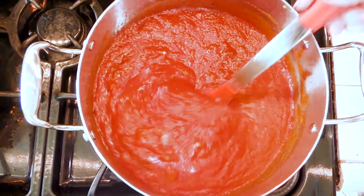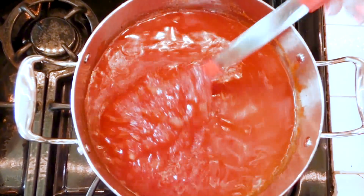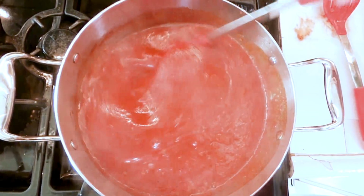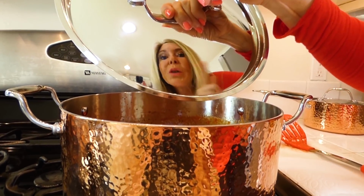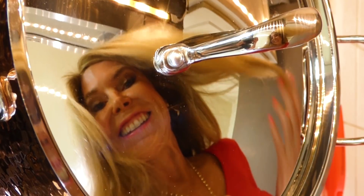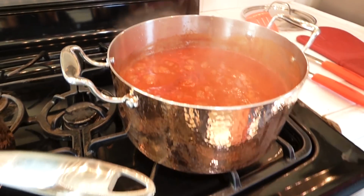And to that thick sauce, we're adding 1 can of water. It's gonna reduce down. I've left my stove on high because some of that water is gonna boil off and make a thicker sauce. So for this weeknight recipe, put a lid on it because that's gonna heat it up faster. And it's only gonna take 30 minutes for your weeknight dinner. This is my trick. And then after it comes to a boil, take the top off and turn your stove down to medium.